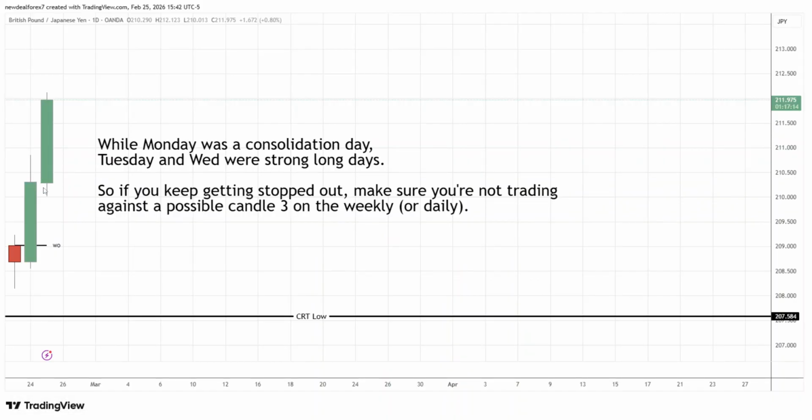No matter what they saw in the lower time frame, higher time frame is typically always going to win. Okay, anybody who went short at this high day got destroyed. And anybody who tried to go short here on this day got destroyed. Okay, Monday was a consolidation day, but Tuesday and Wednesday were both strong moves to the upside. Because remember, Monday, Tuesday, Wednesday typically are going to be your best days for trading the weekly range. Okay, and then Thursday, Friday, sometimes you'll get consolidation or retrace.